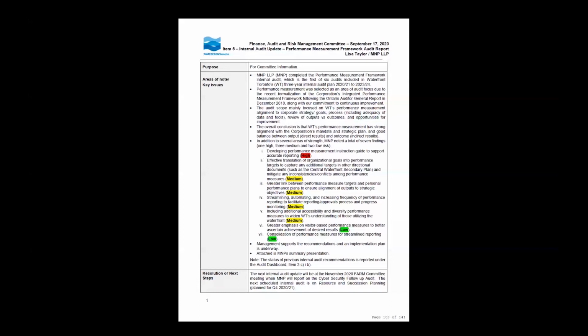You may recall that when we reported in our integrated annual report, it was the first time we actually reported actual results against targets for our KPIs. So we thought it was an opportune time, because we're early in the stage of our implementation, to get feedback on our overall framework and make improvements and adjustments where required. So with that, I will turn it over to Veronica and Jason to walk through their report.